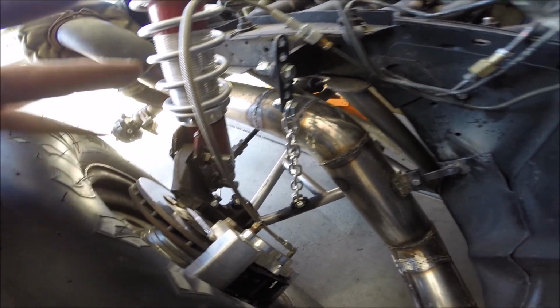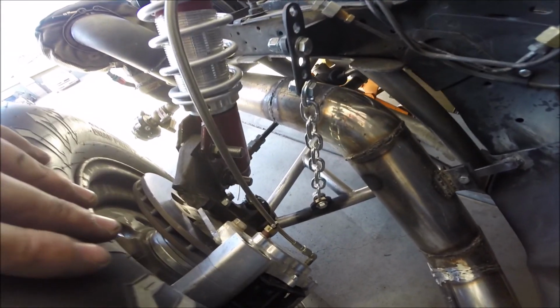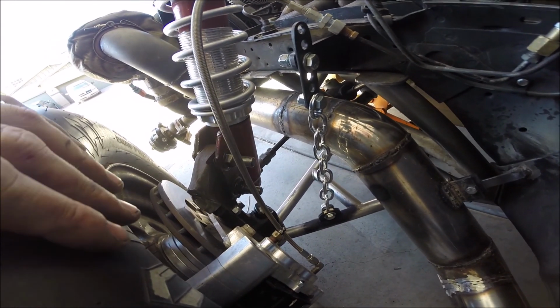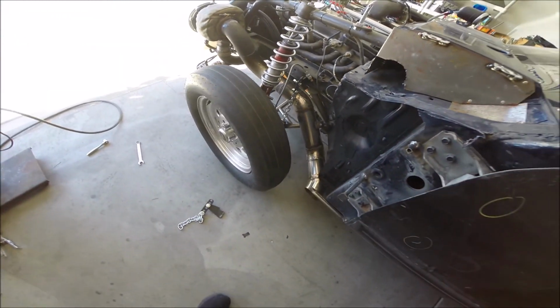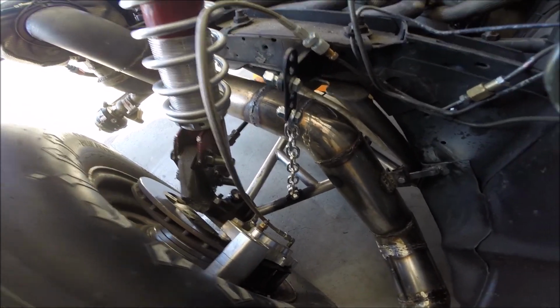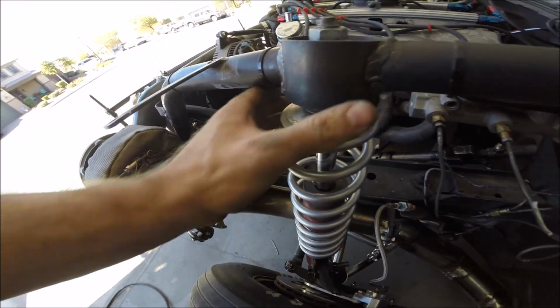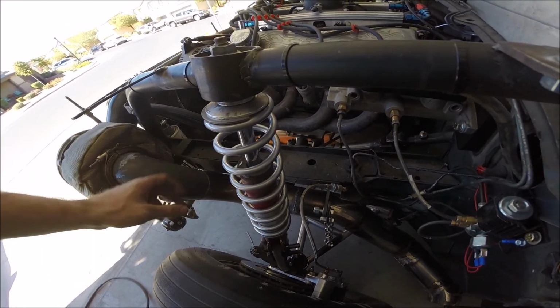On the other side, I'm missing a bolt. I have no idea what happened to it, so I'm going to have to go pick one up before I can finish the other side, which is why I haven't lowered the vehicle back down to the ground. But this is how it's going to look. As you can see, it's holding no problem. This is where the suspension travel will stop. And as you can see, the spring here is still well within its pocket, so no issues with the spring popping out of place like I was complaining about earlier.